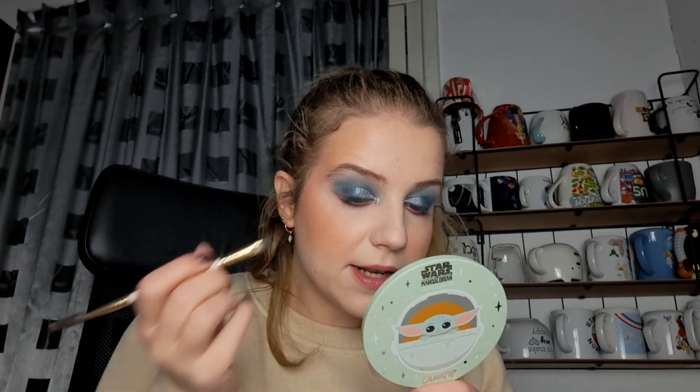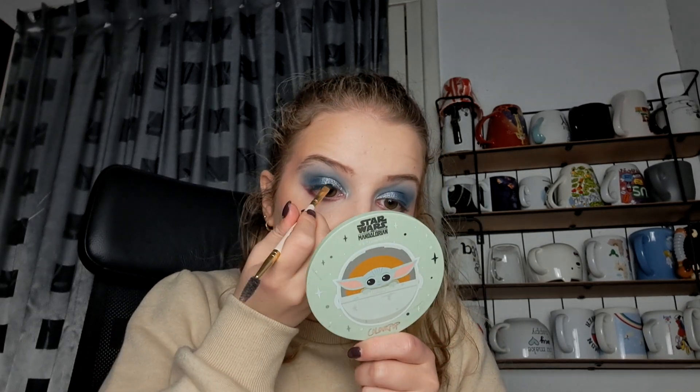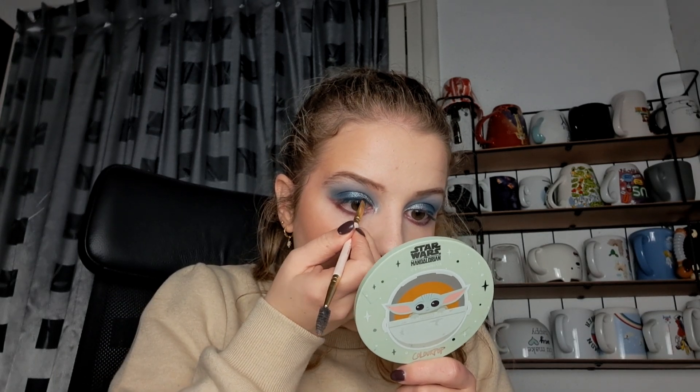Both eyes have that now. Okay, so now it looks like a lot of much — I agree. So I'm going to take that dark green shade again that we used on the entire eye, and take a little liner brush and line the eyes with that green shade — I'll show you the name in a second. We're going to line the top lash line with that to give it a little bit more contrast and make sure it's balanced out with the under eye.